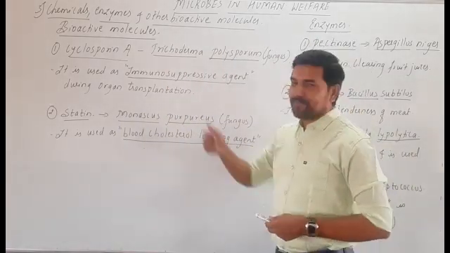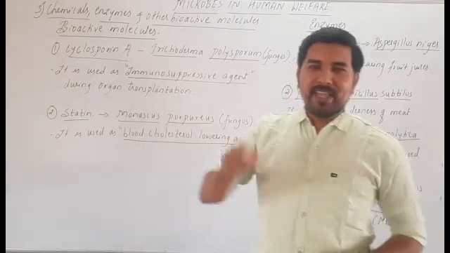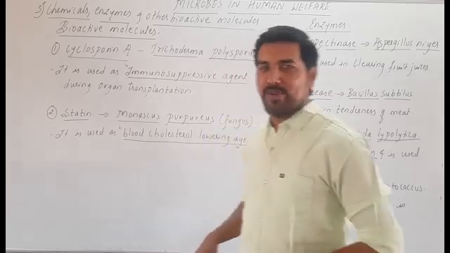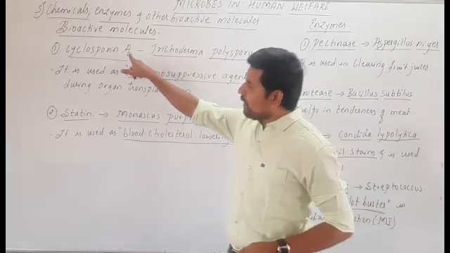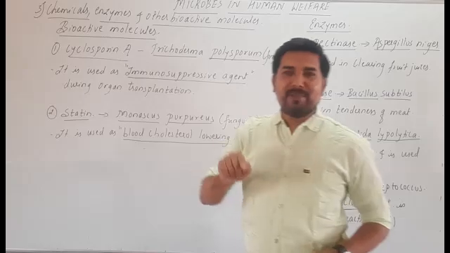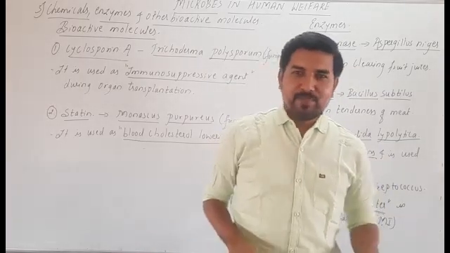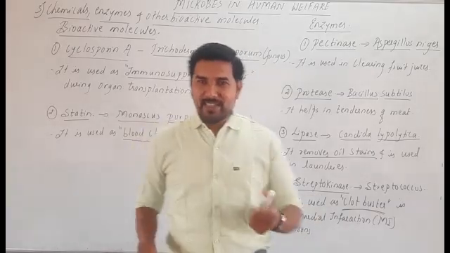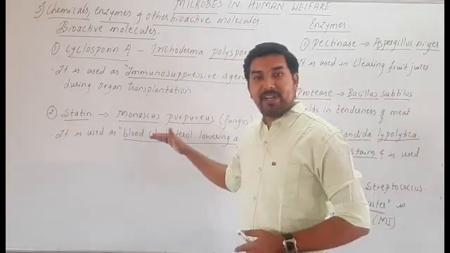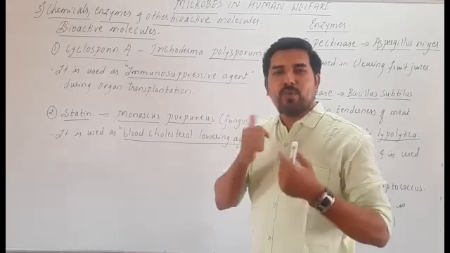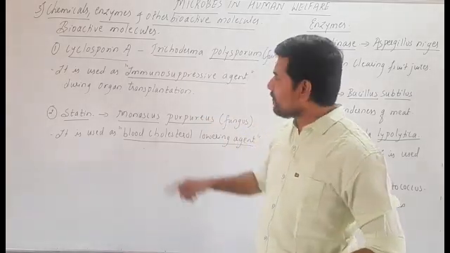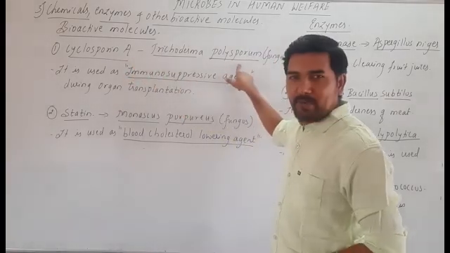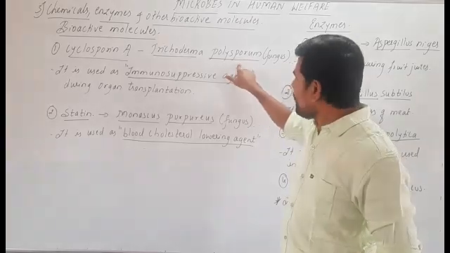As the name says, bioactive molecules, they are more active in our biological system, and hence the term bioactive molecules. Then what do they do? Cyclosporine A and statin are available in the form of injections. As we have streptokinase here, which is in the form of injection, similarly these two are given in the form of injections. To which patients? Cyclosporine A is a bioactive molecule produced from a fungus called Trichoderma polysporum.